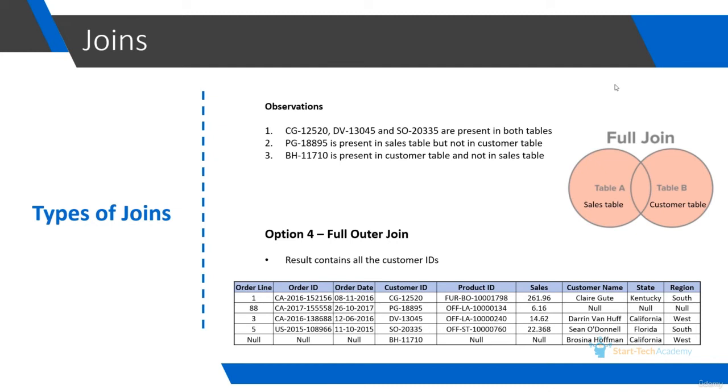The fourth option is if you want to include all customer IDs present in both the tables. In this situation, the result looks like this. We have all the customer IDs. For the customer ID where we do not have customer data, we get null for customer details. And for the customer ID where we do not have sales data, we get null for the sales transaction details. You can see the Venn diagram. All the parts are shaded. This is why this particular join is called full outer join or full join.